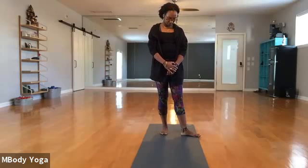Switch cheeks if you have not already. Take a big breath in. Let the air go. Bring your forehead to the center of your chest, or center of your mat. And lift just your chest off the earth. Just your shoulders, your upper body, really tapping into those lower back muscles, engaging those, squeezing and tight.